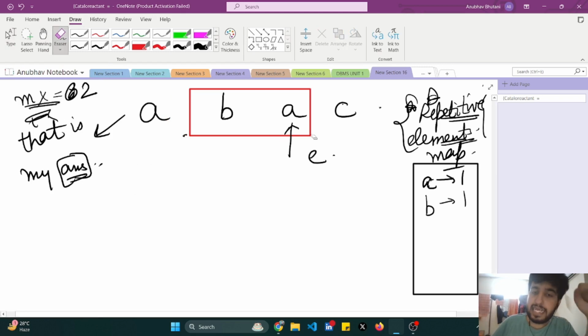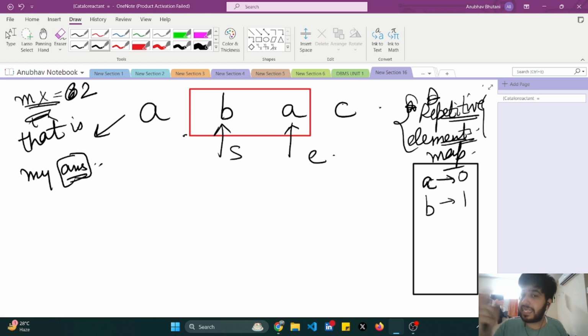Or the element that is coming at this place, till that the previous frequency becomes zero. Okay, so till then my starting pointer is increased. So my starting pointer makes this value as 0. Okay, a equal to 0. So now what my string contains? It contains a and b, but the frequency of a is 0.